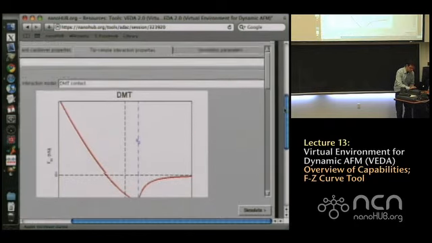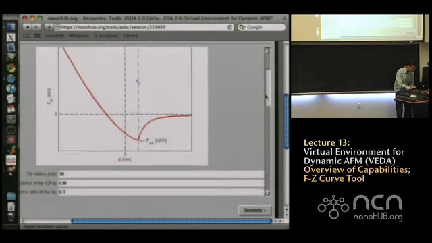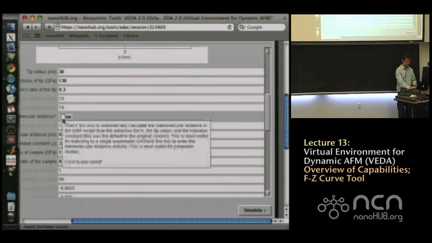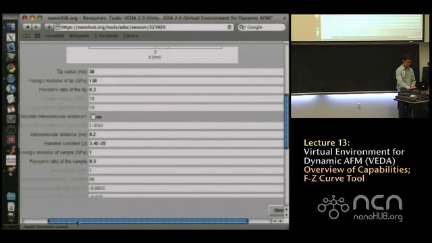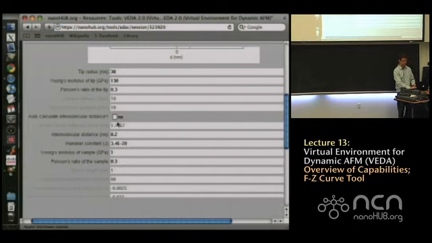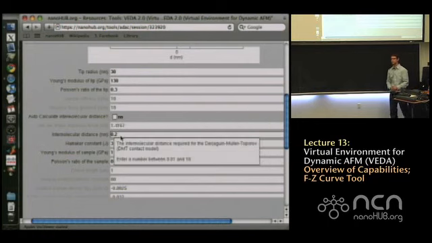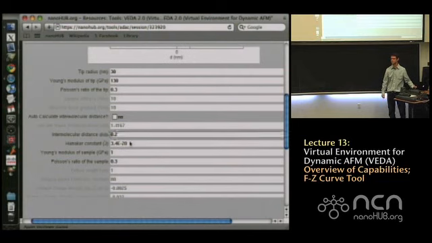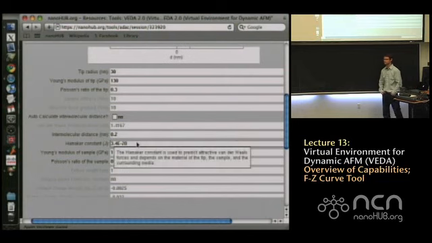If you deselect the parameter to auto-calculate the intermolecular distance, we'll assume that it's just 0.2. It'll take the default value. So other than that, we'll use the same inputs.